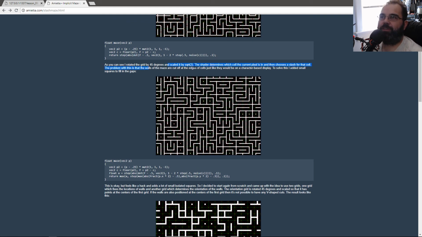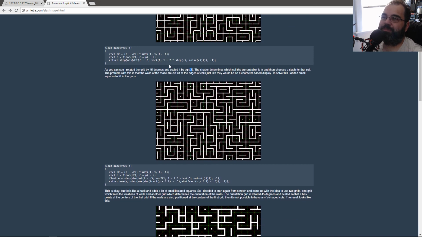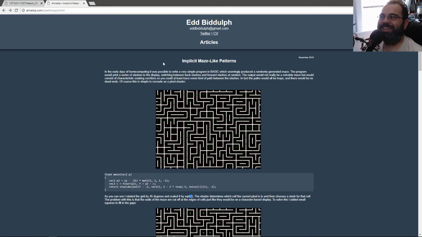He rotated by 45 degrees and scaled it by the square root of 2, which creates this really bare bones simple 2 by 2 matrix. It's insane, a 45 degree rotation and a scale of square root of 2. It's just 1, 1, 1, minus 1. It's funny how that turned out. It just made it super simple for him.